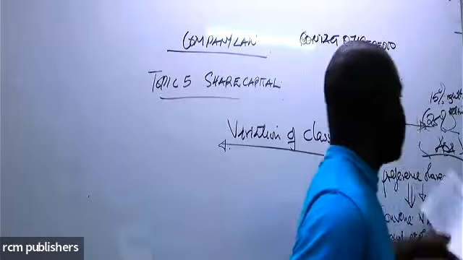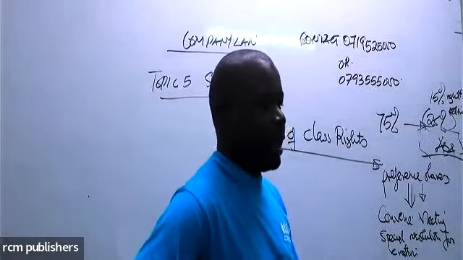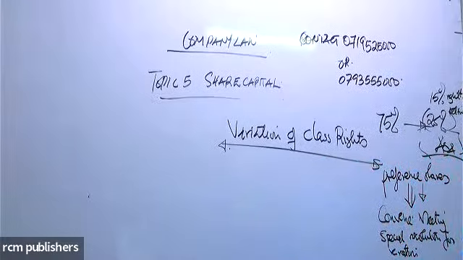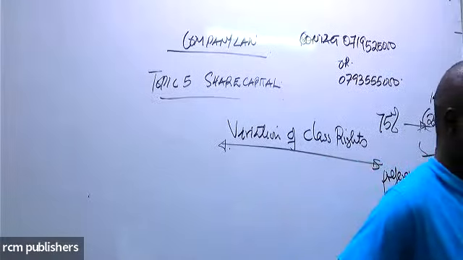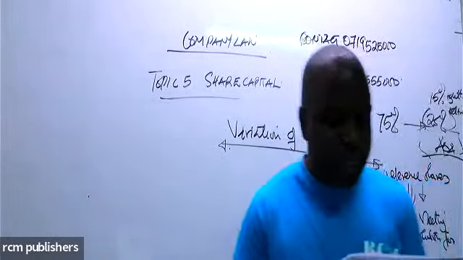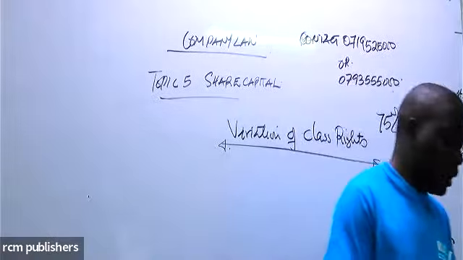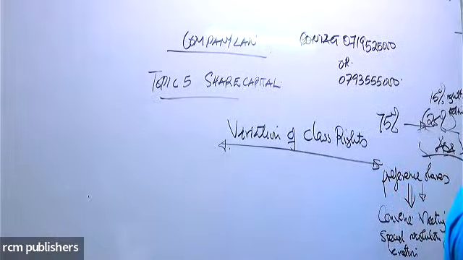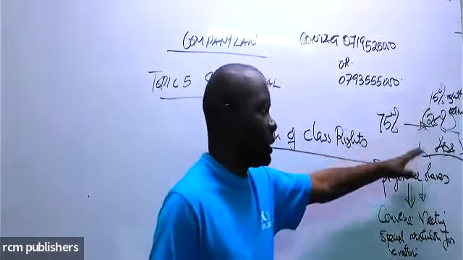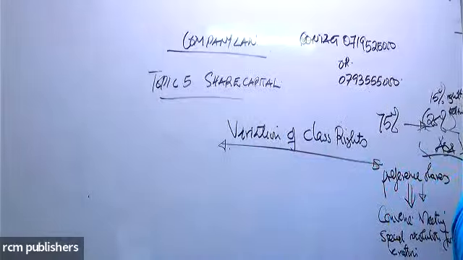So the holders of this 15% can be able to do what, object. They apply to the court and petition, giving reasons that you don't want these rights of the shares to be varied. If the rights attached to the shares of the company are varied, the company shall within 14 days after the date on which the variation is made, lodge with the registrar for registration notice giving particulars of the variation. So for example, if the 15% have not objected, then they simply proceed with the variation of the class rights.